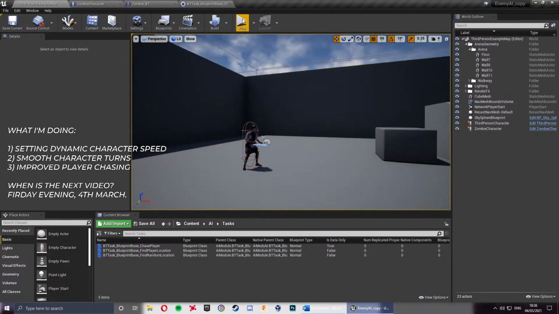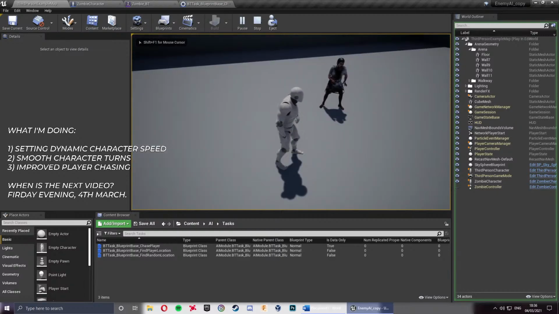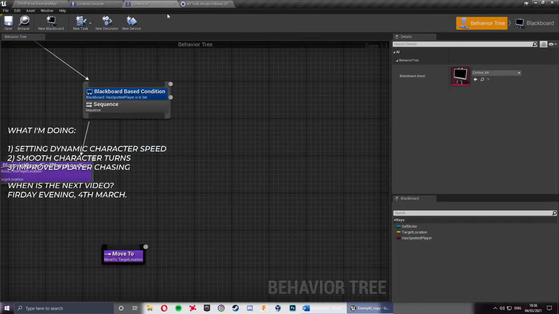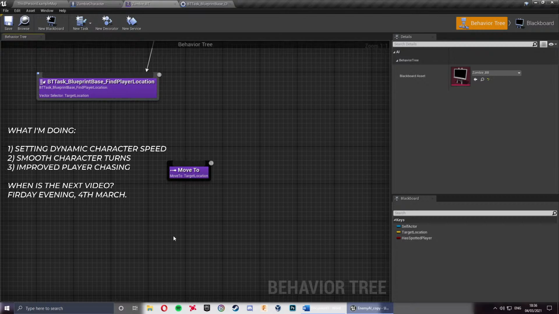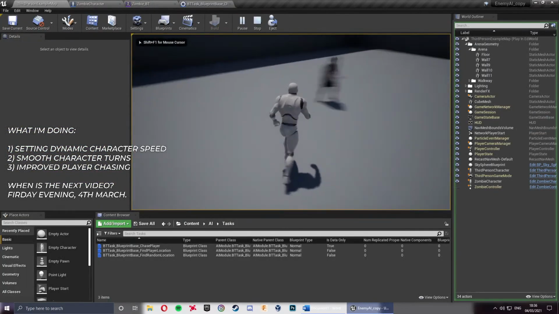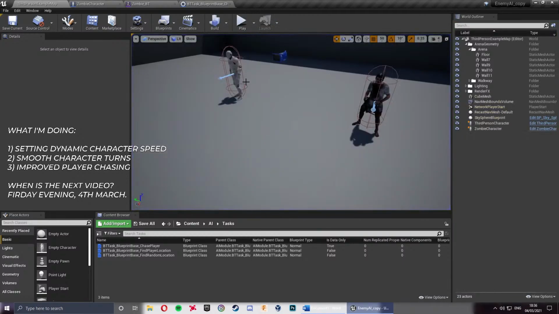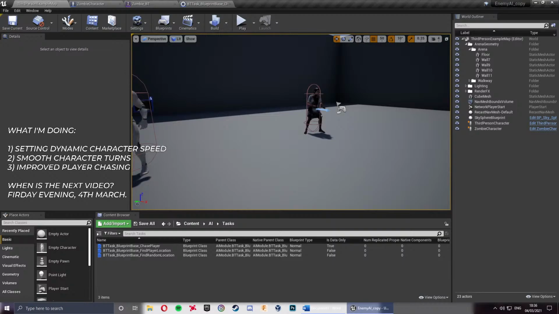So what we're going to do is just going to improve this whole chasing thing. Oh right, okay, I see. Because we removed that. Funny thing is, if you remove the logic from the AI, it stops working. Obviously. Okay.